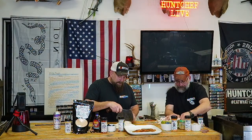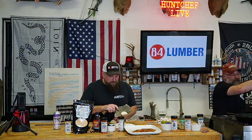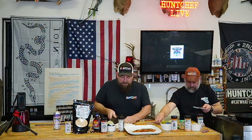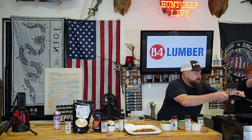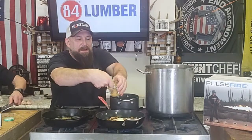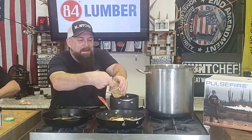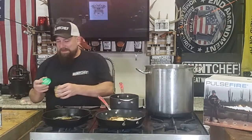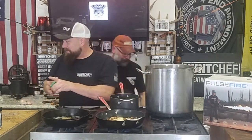All right, so now at this point with the mushrooms, we want to get a little bit of onion in there. We could have put it in the beginning, but I didn't want to burn it. So onions going in the shrooms. And we got a little bit of minced garlic going in. You can do as much as you like at home. But about that much. You pick how you like it at the house, kids.